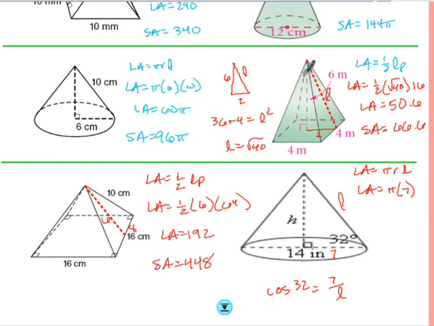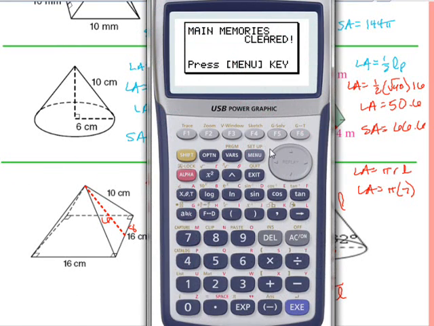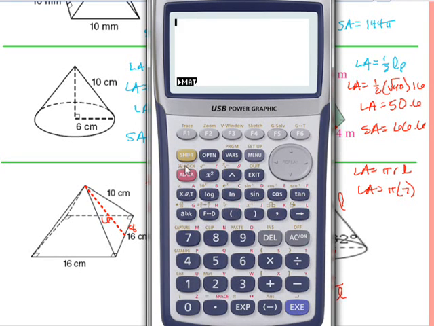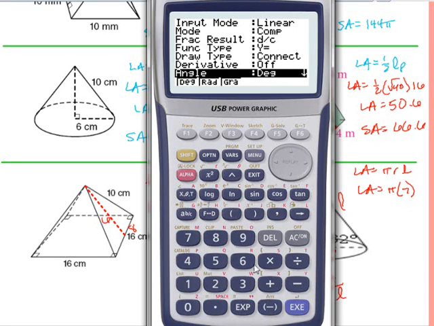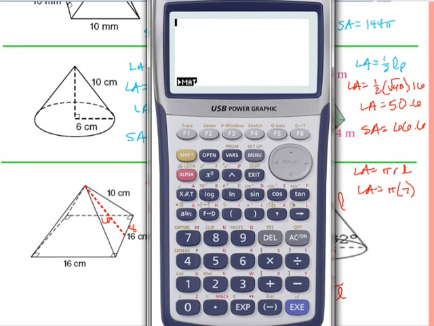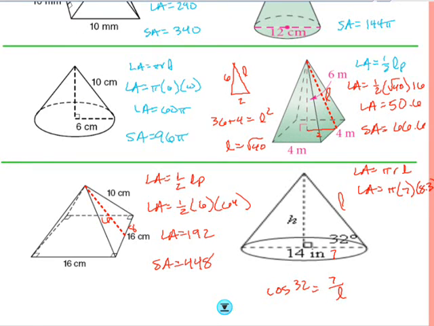Then I'm going to have to go into my fancy dancy Casio calculator. I suppose I could use a TI, but I don't know why I would. Let's change this to degrees because radians are something different. Okay, and then let's do 7 divided by the cosine of 32. And we get 8.3, we'll call it. So I go back in here. That's my slant length now, 8.3. I know you can't see that. I'll move it so you can.